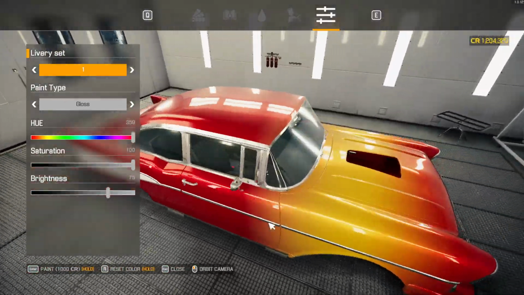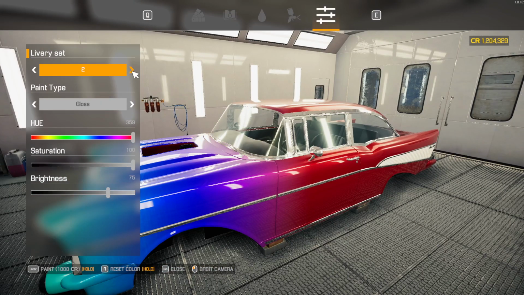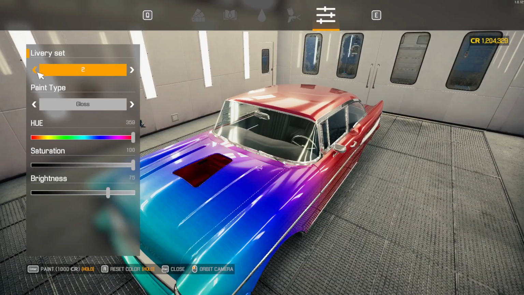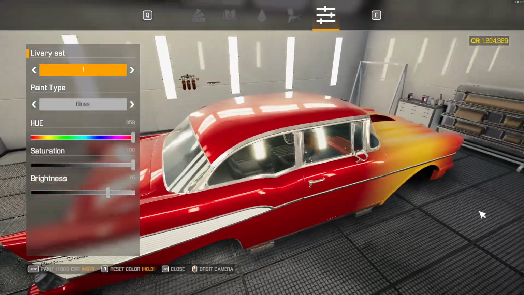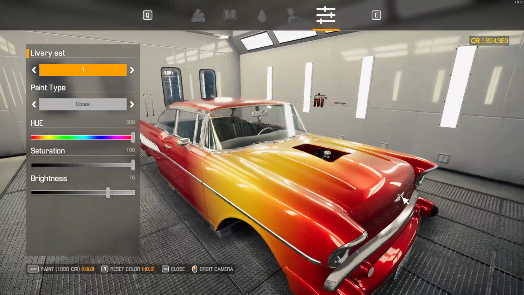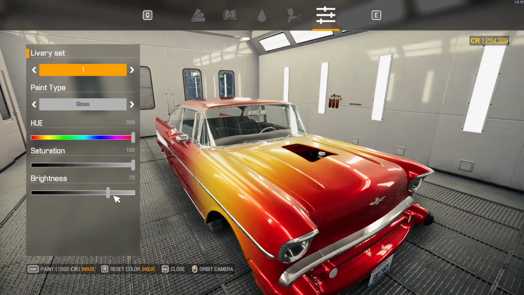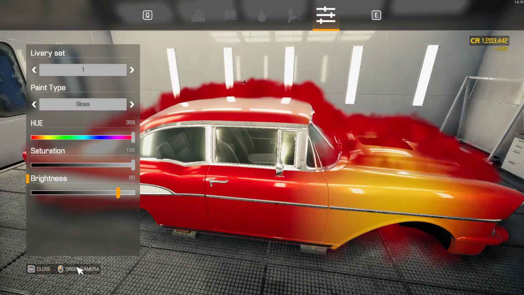That actually doesn't look terrible. I really wish there was a way to put like a flame job or something on a car. That actually... I mean, I don't hate that. Maybe what if I turn this up a little bit? Let's try it. Like I said, I'm not keeping it anyway.